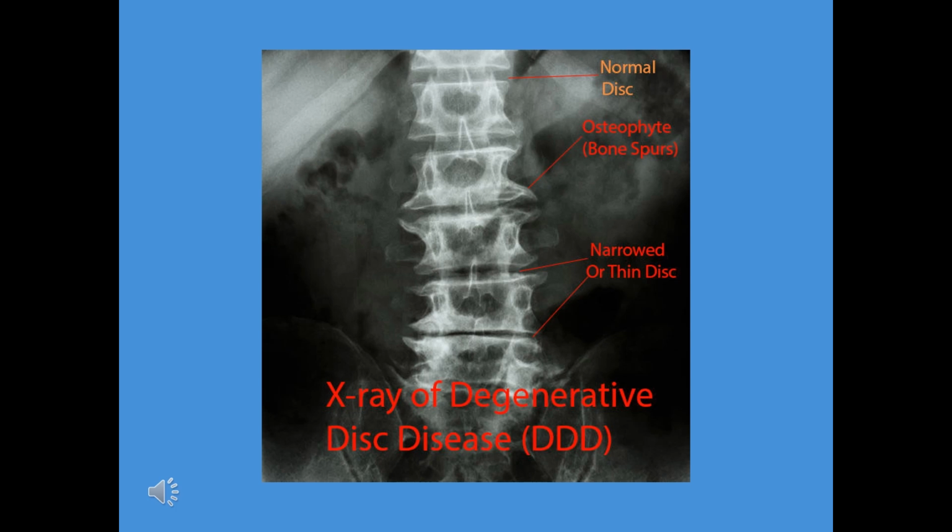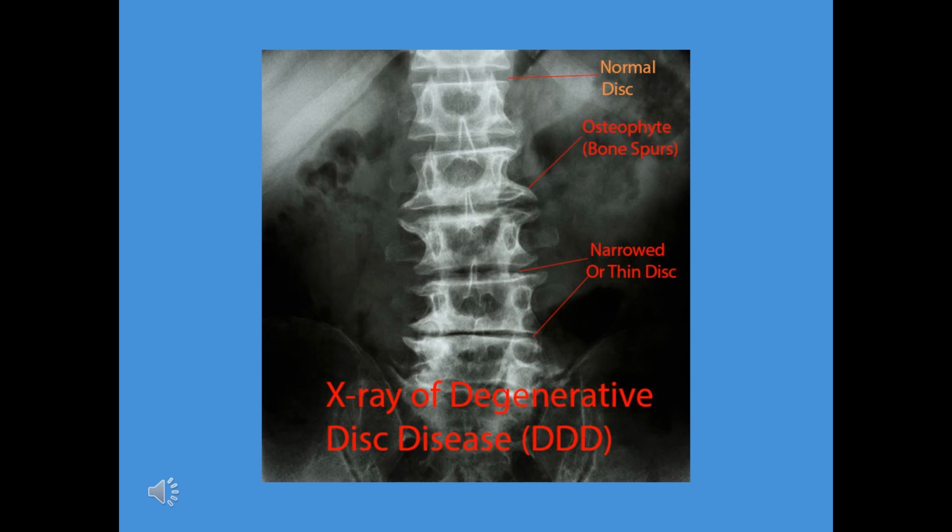Osteoarthritis is also particularly common in the lumbar spine and the cervical spine, and in the same way that you get osteophytes, these spurs of bone which form little lips around the margin of a joint to try and stop it from moving, you get the same thing in the lumbar and cervical spine. So on this X-ray, you can see these little projections of bone spreading out sideways, and you can also see on the bottom joint, the joint space is severely diminished between the L4 and L5 vertebrae.